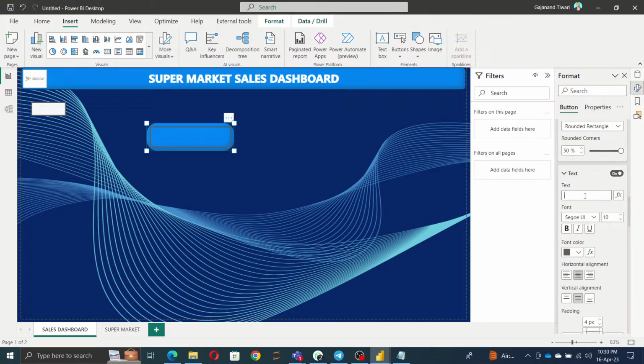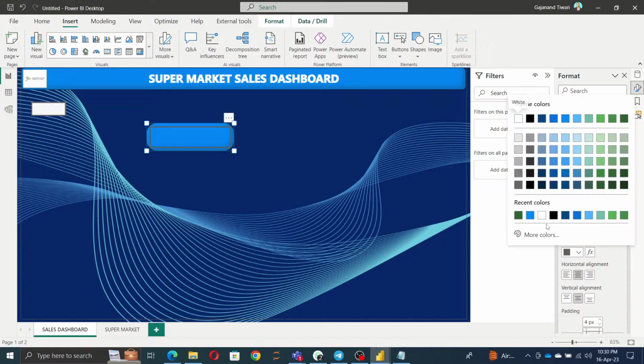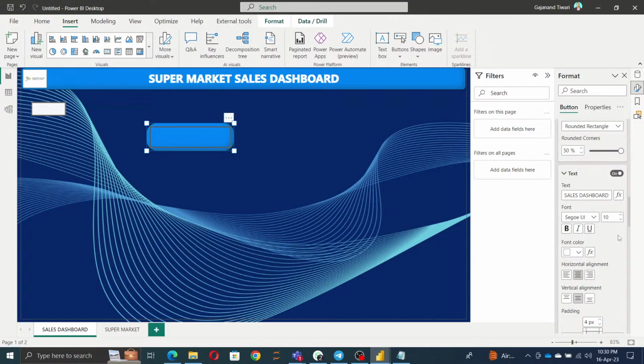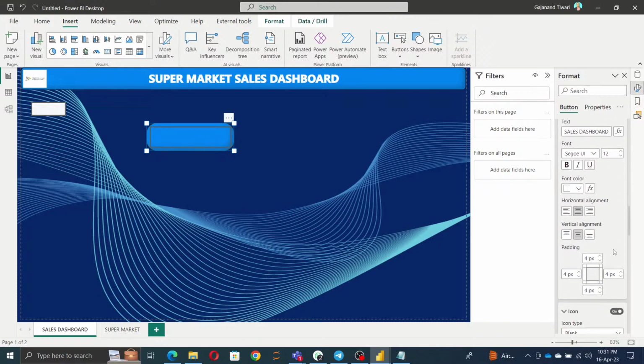Enable tags. First it should be sales dashboard, and the font color should be white. Button text, so the tag should be there, correct?